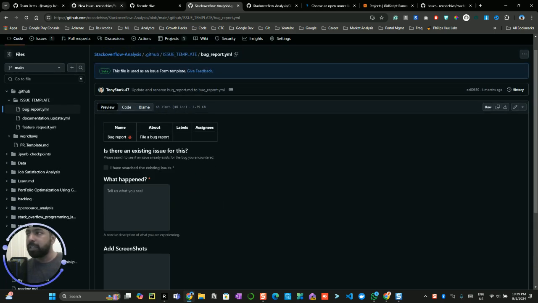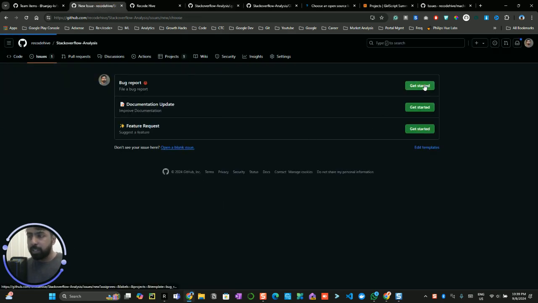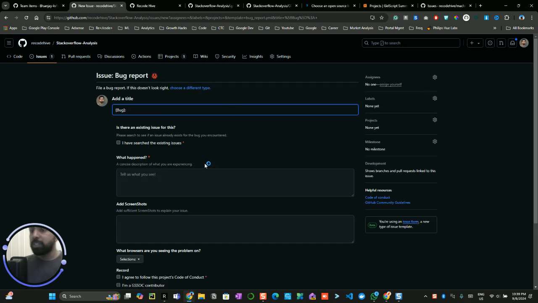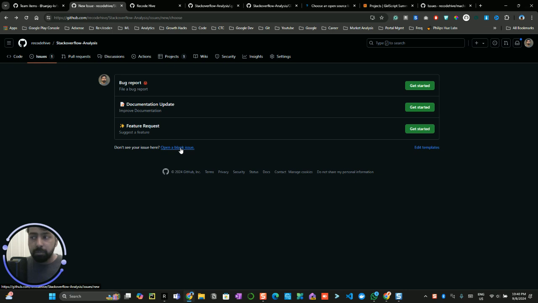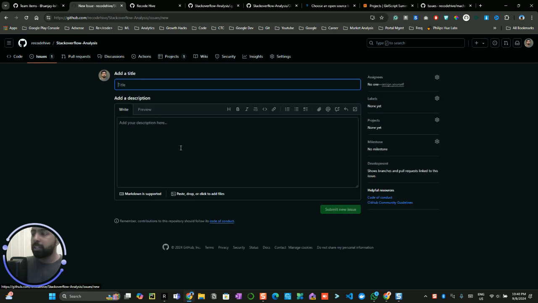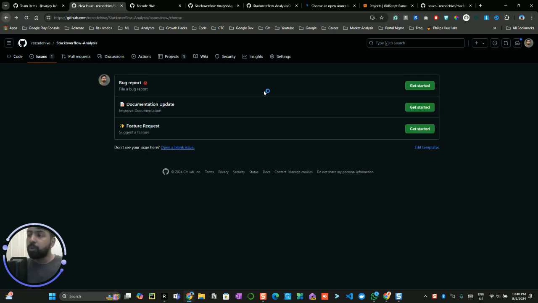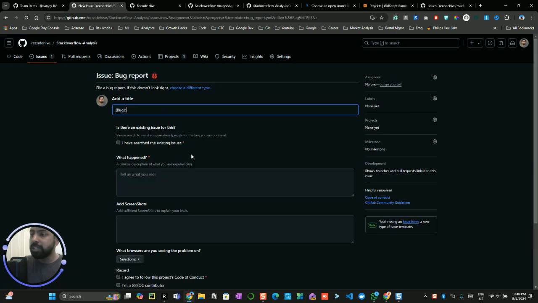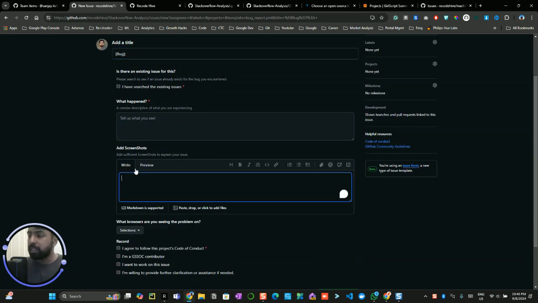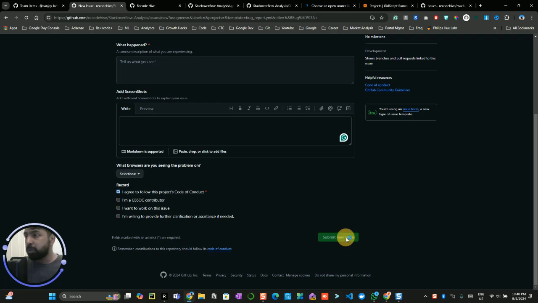When somebody clicks over here, it creates a template, which is easier than a normal one. In a normal repository, you open a blank issue and there is nothing, so people don't know what to do and how to report. This gives a streamlined approach, like adding a screenshot and ticking that you agree, and only then will it allow you to submit. That's what it means.